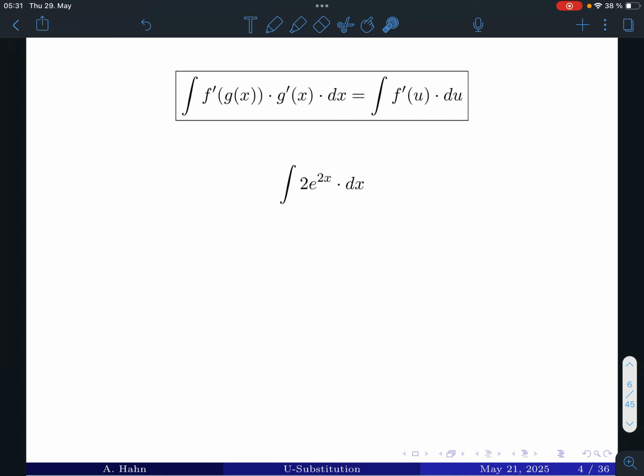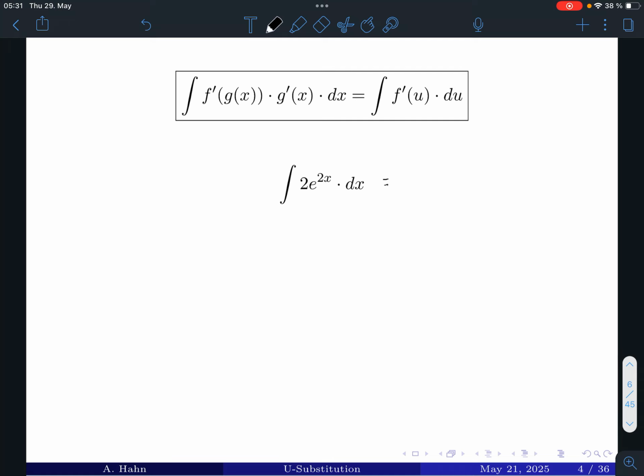And so let's talk about that. If we have the integral of 2e to the 2x dx, then we can think that this e to the 2x is a composite function. We have an outside e to the u and an inside, which is 2x. And then the derivative of 2x is present somewhere else, is multiplied somewhere else. So we have this 2 multiplied. So that indicates to us that we can do U-substitution.